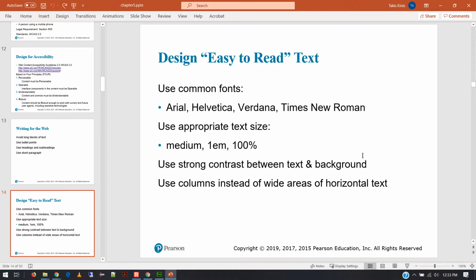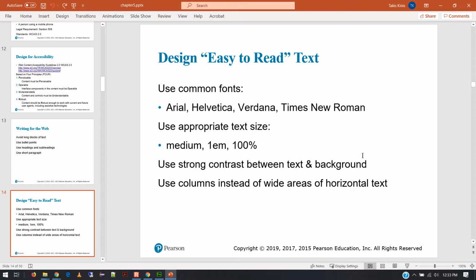All right. They also have some tips as to what are good practices for fonts to use. They have a list of fonts here, and I agree with this list very wholeheartedly. These are the basic fonts that you see on most websites, and the reason they choose them is because they work, and people are used to reading them, and their eyes are comfortable reading them. Like the font that's up on the screen right now, this is an Arial font. It's a sans serif font that's clean and easy to use.